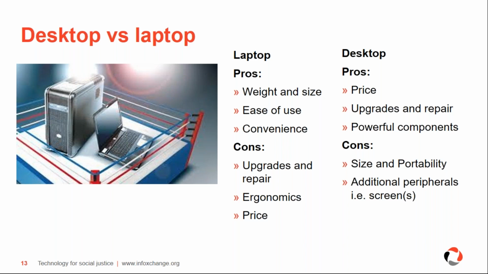Additional peripherals. We can't forget that when you buy a desktop, whilst it might be a little bit cheaper, you then need to invest in a screen. You need to buy a keyboard. You need to buy a mouse. If you're using multiple screens, you may need a dock. Depending on how big these devices are, they sit under the desk, so they're not easy to plug external devices into. So a dock is a handy addition, but a costly one. A dock might set you back anywhere between $100 and $200, depending on what you're looking for.